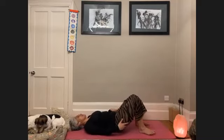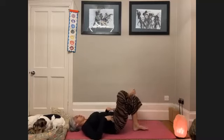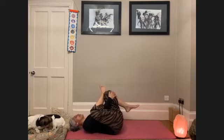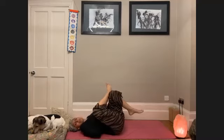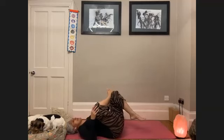So let's bring the right ankle to the left knee. So create a figure of 4 here. Turn out the right knee. Hug in the left knee. So take your hands to the back of the left thigh or the front of the left shin. Hugging it all in. And then from here, my friends, we're going to go into a closed twist to the left. I want to make sure I've got space here.